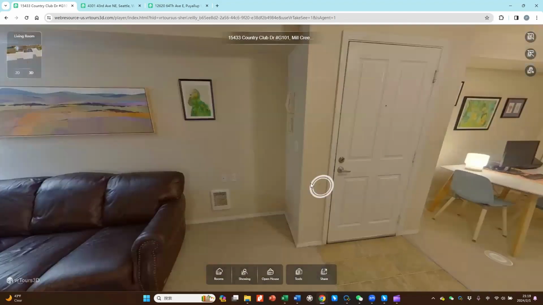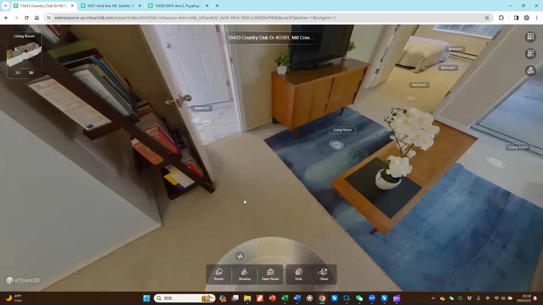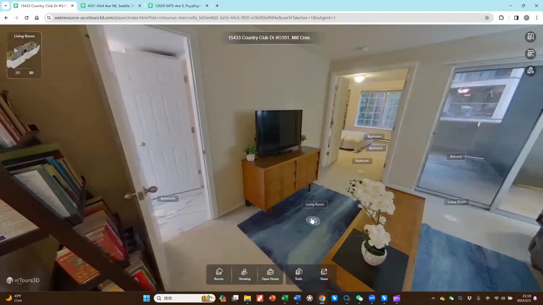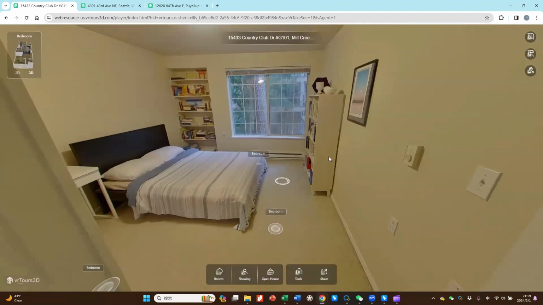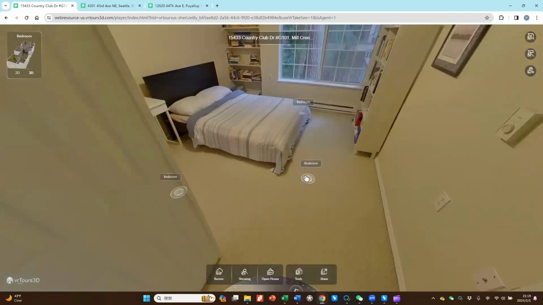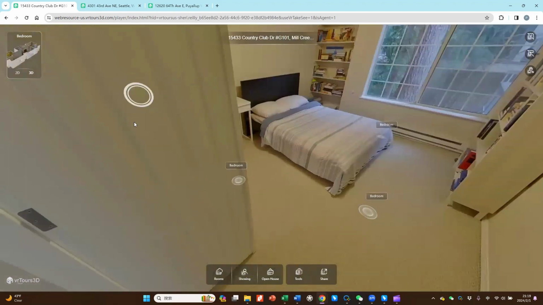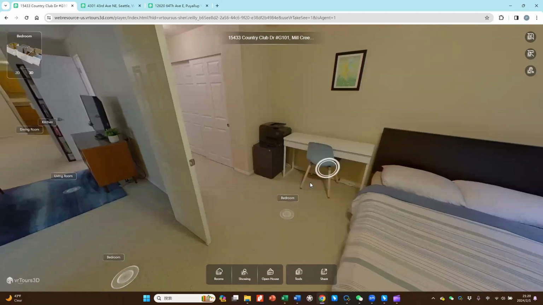So again, let me say that again. The first thing you need to remember is you need to be able to see the next capture point to enable you to continue to walk through the house. The second requirement is you will need to be able to see basically every corner of each room. So here, I have this capture point. If I didn't have this capture point, I wouldn't be able to see this side of the room, because this side of the room is not available. If I have this point, I come in here, then I can see this side of the room.